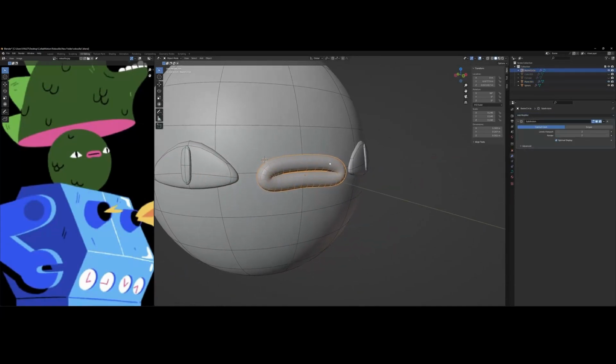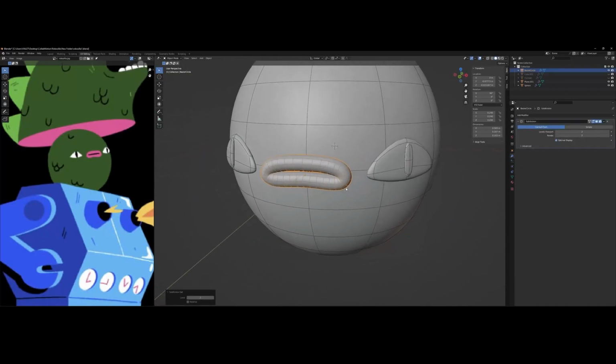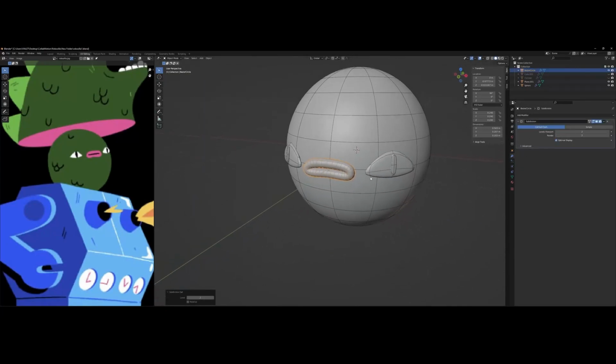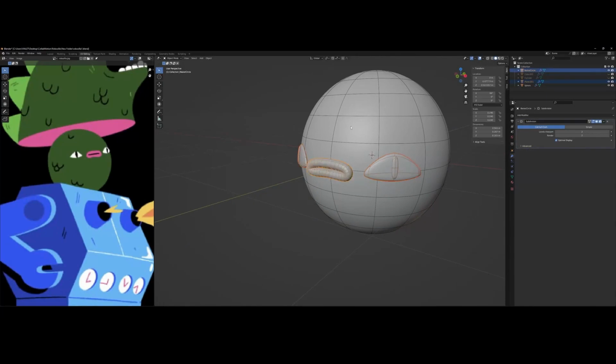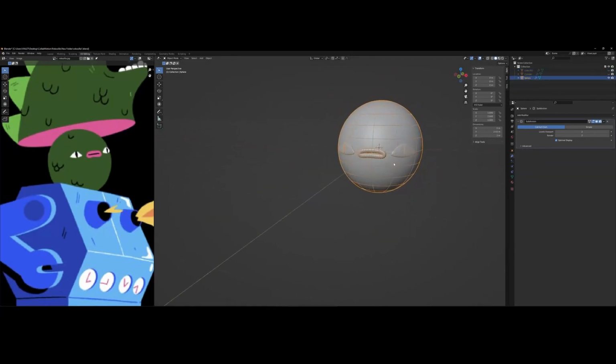Now I right-click on this object and go to Convert to and select Mesh. Ctrl 2. Now select all of these objects and press Ctrl J. But before doing that, apply Mirror. Now press Ctrl J.